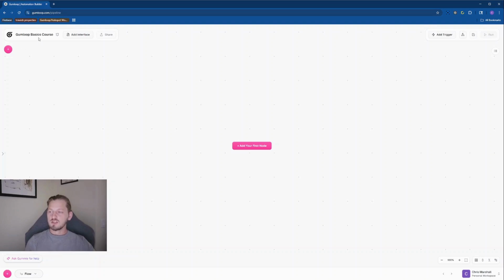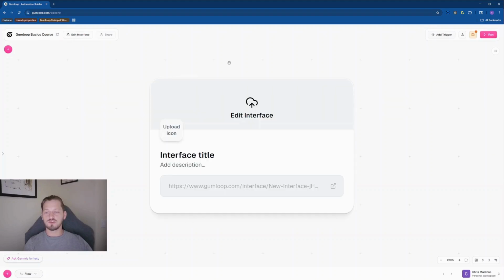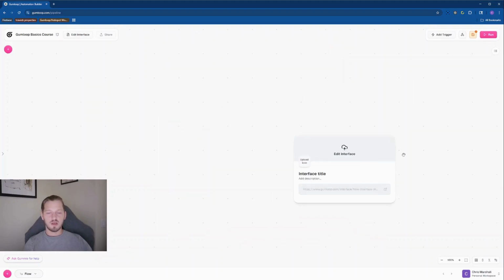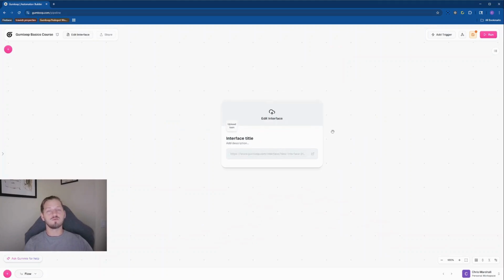Up here at the top, if you click this, it's going to take you home. We'll get to what all these things are, but this add interface button up here allows you to create, basically think of this as a website where you can send people, and it would be the customer or user interface to activate this workflow.